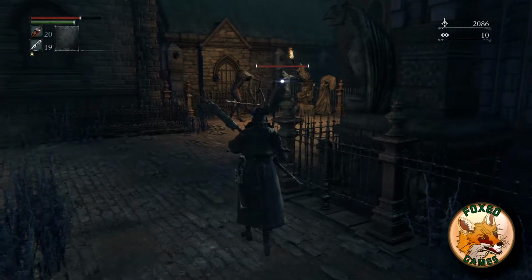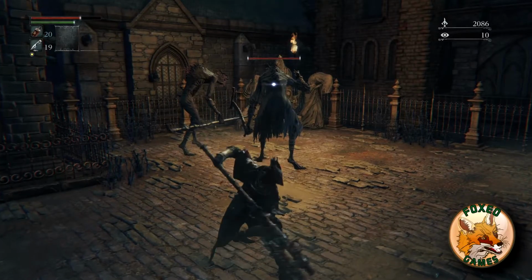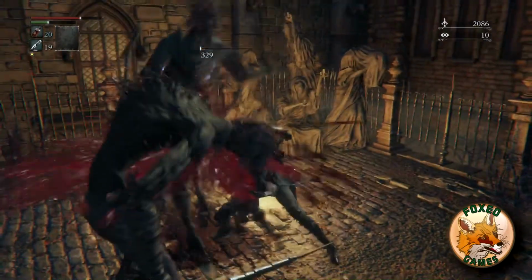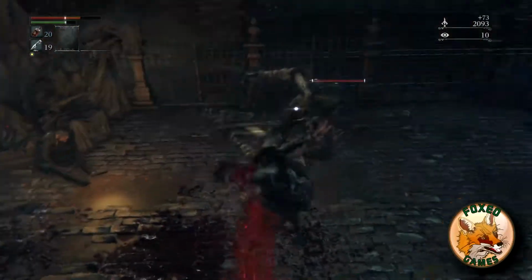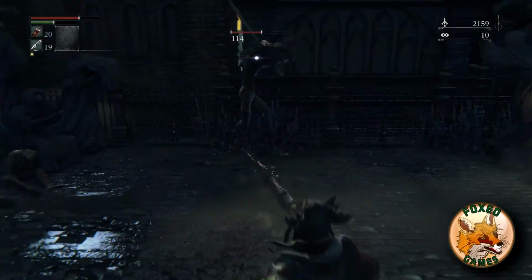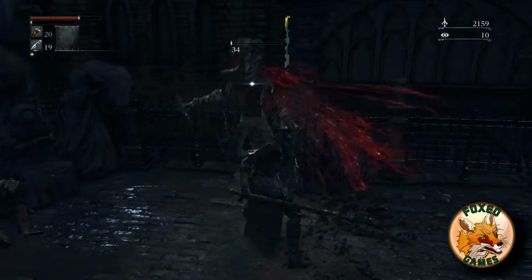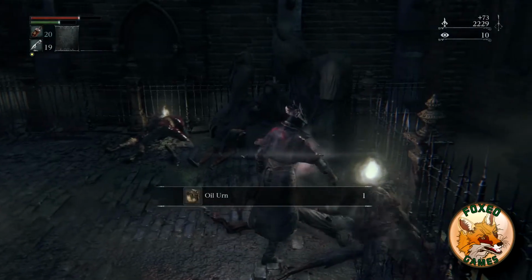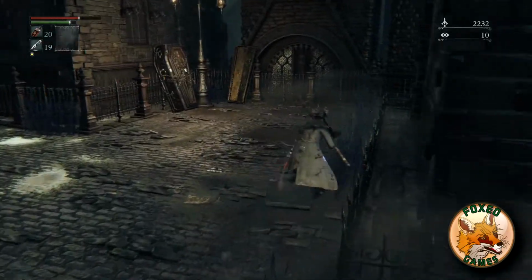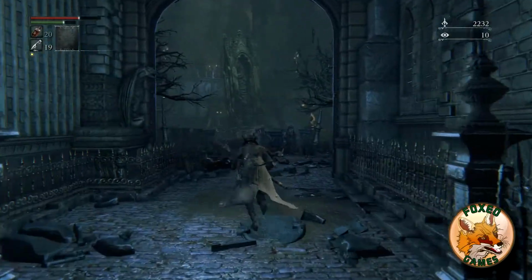And let's see if I can sneak up on one of these guys. I know I've never really had much luck doing that, but we'll try it. There we go. Boom. So he's down. That's a backstab, guys. Very difficult to accomplish in this game. Uh-oh. Oh, got him before he got me. Perfect. Oil urn. I very rarely see them drop that. And a blood vial. No shards yet. But that's okay. We'll get some.